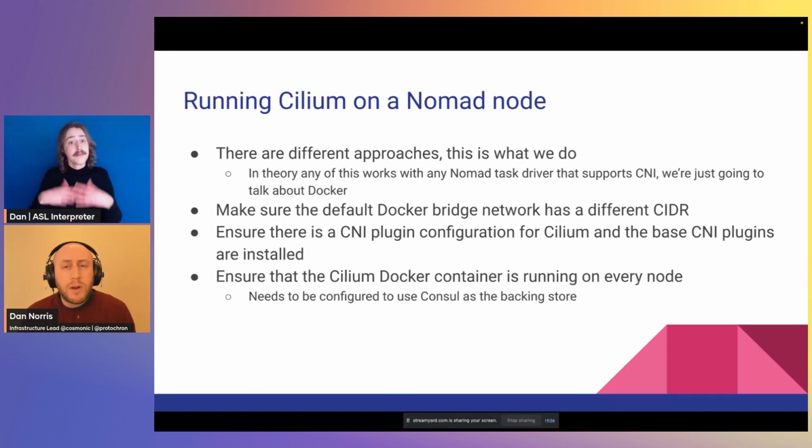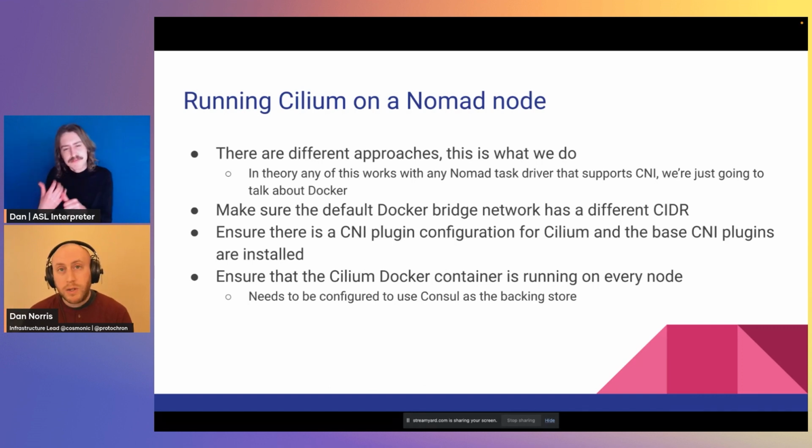So there are different approaches to this, right? If you're going to run Cilium everywhere, it needs to run on every host where you want to be able to provide that as a CNI. Normally, this is what you would use Nomad for, or any other orchestrator. So there are different approaches to take here. You can do config management, you can run containers, you can do whatever. I'm going to describe what we do, but if you were to try and replicate this on your own, there are many other approaches. We run them as Docker containers scheduled through systemd, so that's what I'm going to describe. With Docker, there are a couple things that you need to make sure are taken care of. The first, and I'll go into depth on each of these points.